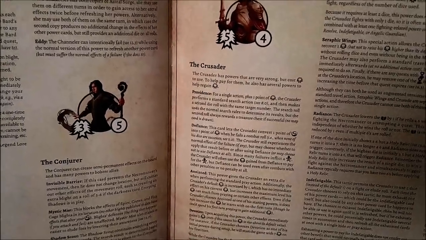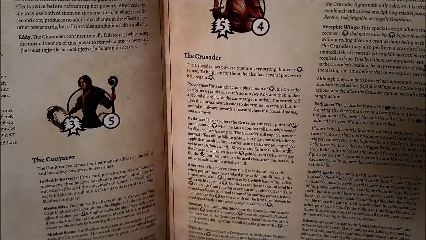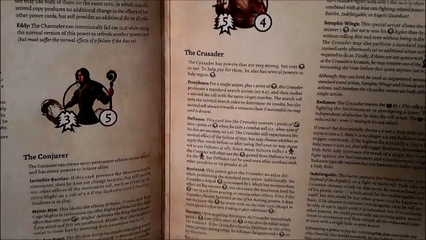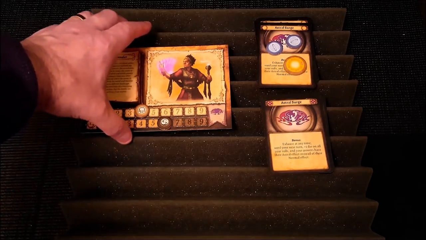And Eddie is another card. The channeler can intentionally fail, see 12.3, while using the normal version of this power to refresh another power card, but must suffer the normal effects of a failure if she does so. Yeah, rule 12.3, you can auto-fail if you wish, but as it says there, if you do auto-fail, whatever you fail, you've got to take the lumps for it. But it may be that she auto-fails with Eddie, for example, to refresh her Astral Surge, something like that. So it's a choice you have to make. Okay, so that's the channeler.